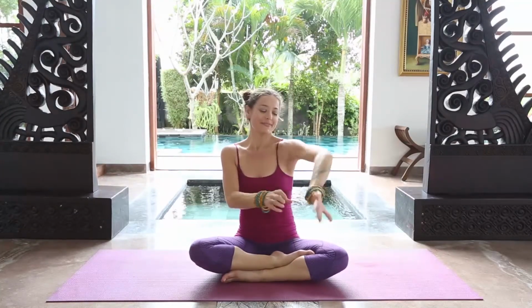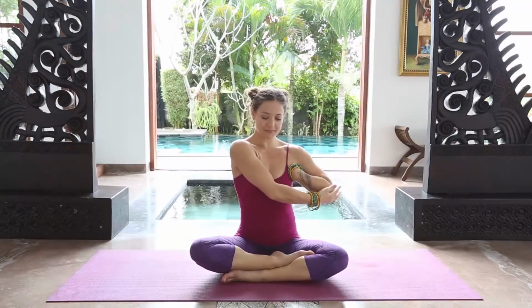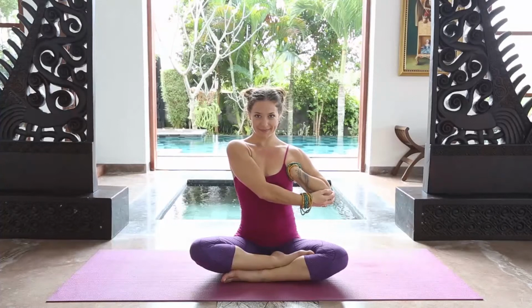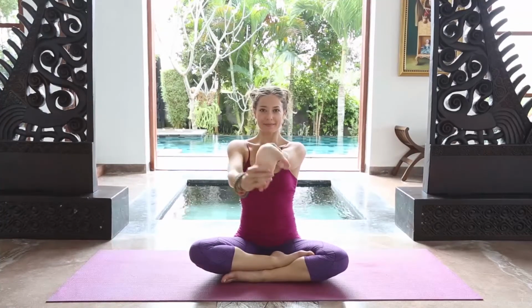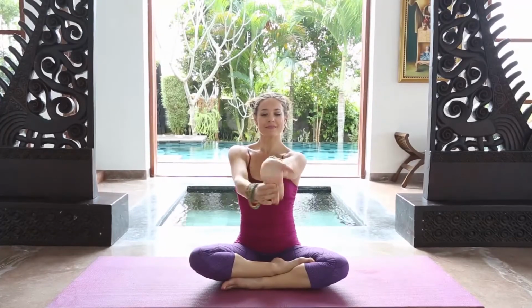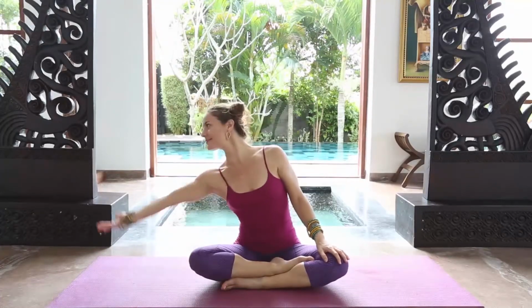Soften the shoulders away from the ears. And now we're going to bring the top of the hand underneath the armpit, like you're making a little chicken wing, and stretch the forearm muscle. So this is really good if you do a lot of typing or computer work. Let's stretch the wrists out and the fingers, the thumb and all four fingers. And as you roll that wrist around, drop it back down and just feel the difference from the right to the left.